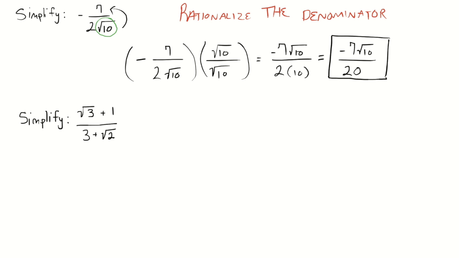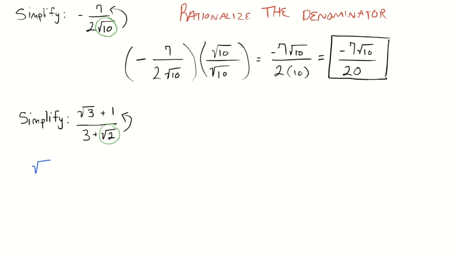But then we come down to a slightly more complex example. Rad 3 plus 1 over 3 plus rad 2. Again, the problem is this. Besides this, it doesn't really look all that bad, but we've decided that we've got to change that, and we've got to figure out a way to move it up here. But you can't just multiply rad 2 on the bottom and rad 2 on the top, because it's not going to simplify anything. In fact, it's just going to make everything worse. Why don't I just show you what happens when you do that? So this is what we're not going to do.